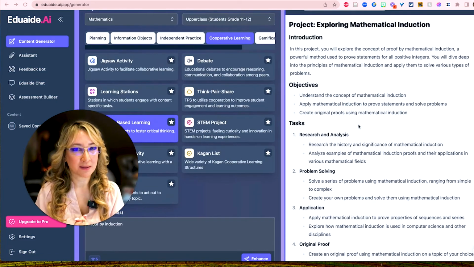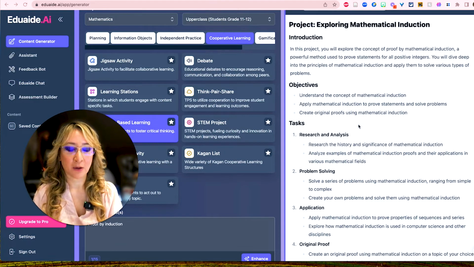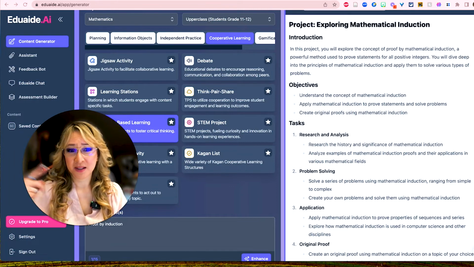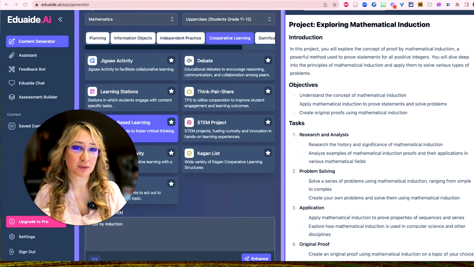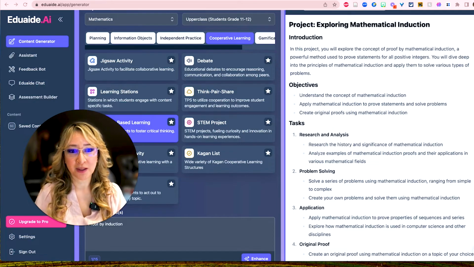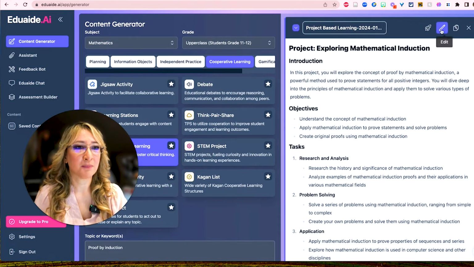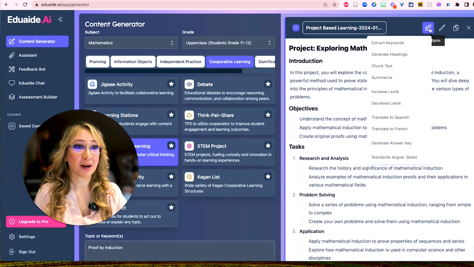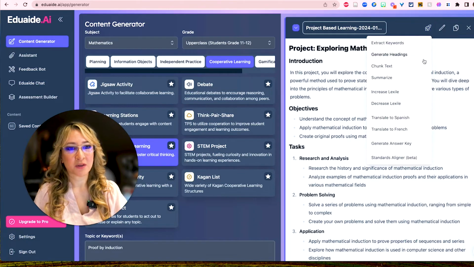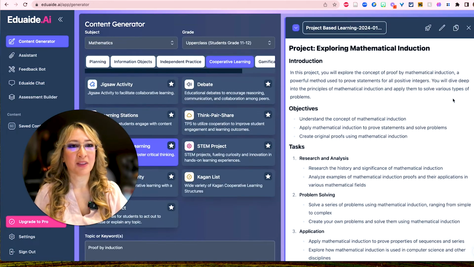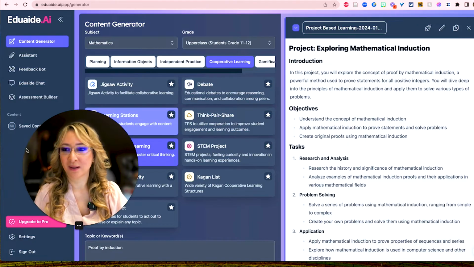I want to really emphasize the fact that with any AI tool, it's really important that we edit, we improve, we modify, and there's this iterative process of refining and improving the actual result. Here I can see there is an edit button, so I can edit that. I can copy it. I can transform, and I can summarize. I can translate it. I love that. So that looks like it's in development.